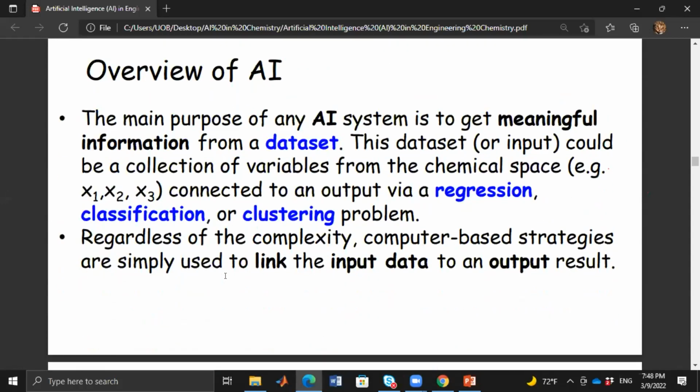Okay, let me give you a quick overview of AI using ML. So how do we achieve this? Usually people simplify this by taking a data set, and then through three main types of output, you can solve a lot of problems. People have many problems in chemical engineering, chemistry or whatever, and they put them into three general types of problems: regression or prediction, for example predicting a certain output; classification and clustering; and pattern recognition and fault detection and diagnosis.